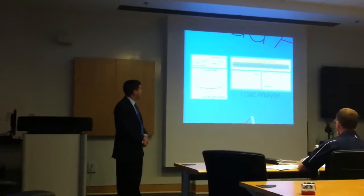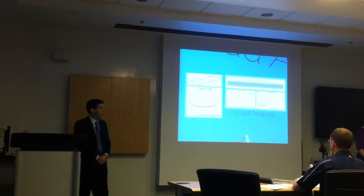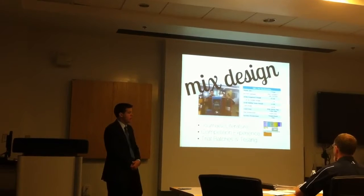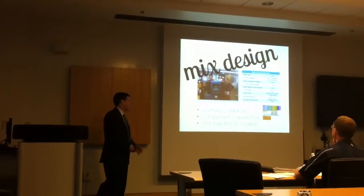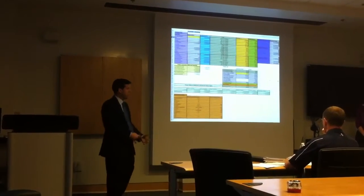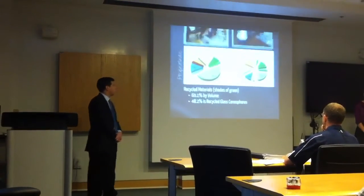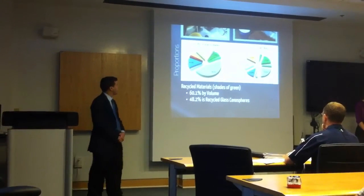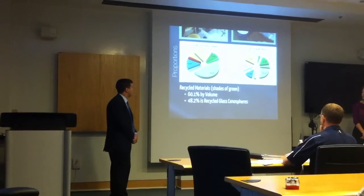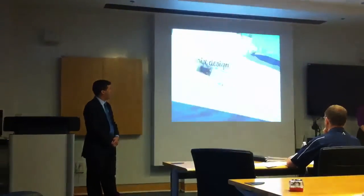Our 3/4 inch hull bottom tapers up to 1/2 inch on the sidewalls in order to maximize strength in areas of high stresses while minimizing overall weight. Our mix design was conducted through tests, research, literature, and trial batch testing. Our team uses an Excel spreadsheet which we have compiled in order to estimate densities and characteristics of our concrete. As you can see in the green shaded areas, our structural concrete is composed of about 60% recycled materials by volume. Our most abundant aggregate is glass microspheres, which are about 1/2 of the volume and 1/4 of the total mass.